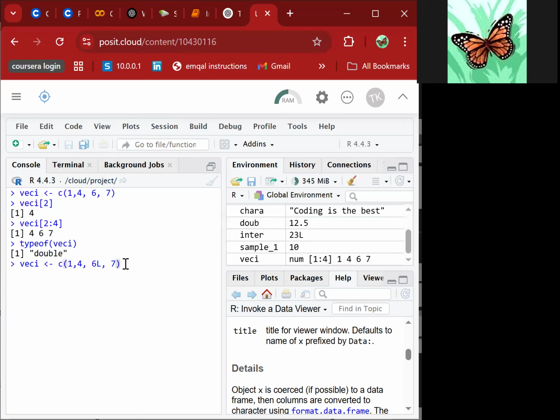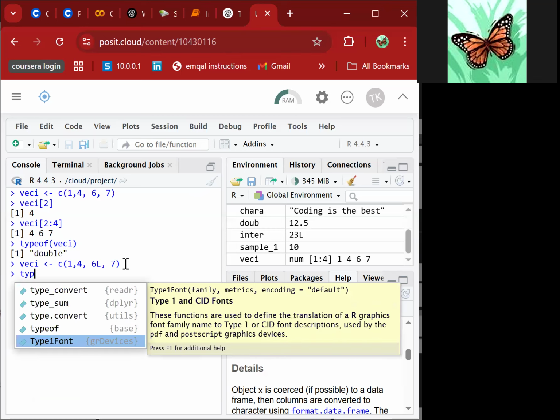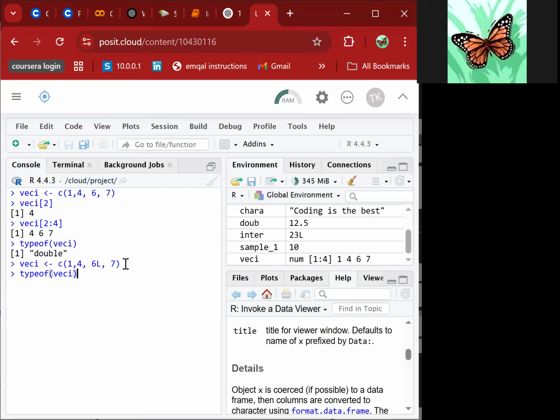Let's see what this one is going to be converted to. Just do type of vec, right? It's going to tell me that it's still a double, although there's an integer in it. So it's considering everything in there to be doubles, including this integer number in here.